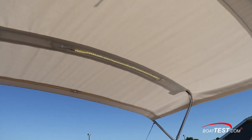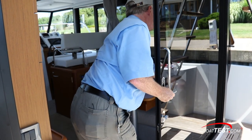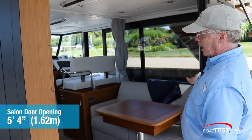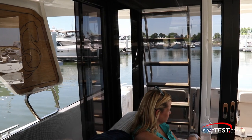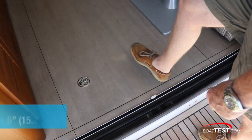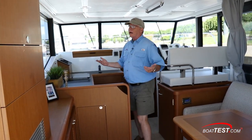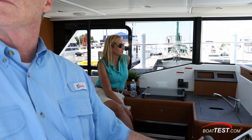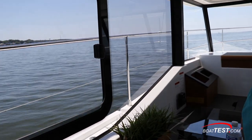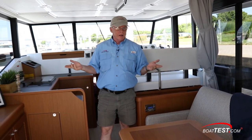Just ahead of the cockpit, a pair of sliding glass doors open double wide to give us an opening five feet four inches across. Now we can see the beautiful expanse of the salon with an open and airy feel thanks to the six-foot four-inch overhead and the visibility of these huge windows. There's a six-inch step to get into the salon, which is located at the aft end of the deck. We already mentioned great visibility out these windows, but it bears noting that they start very high and come down quite low, further adding to visibility. Notice the narrow window mullions — reinforced with aluminum so they can support the deck above without blocking visibility.